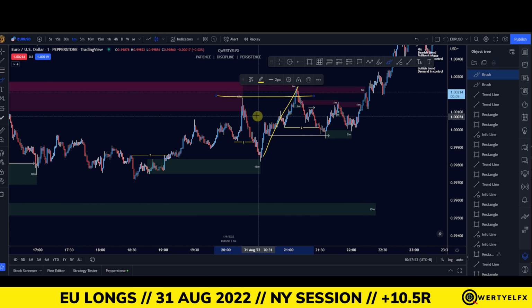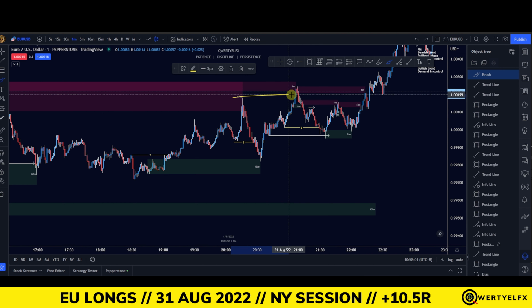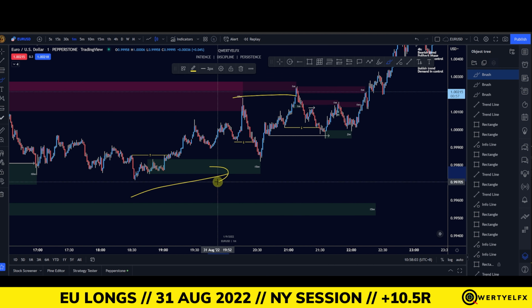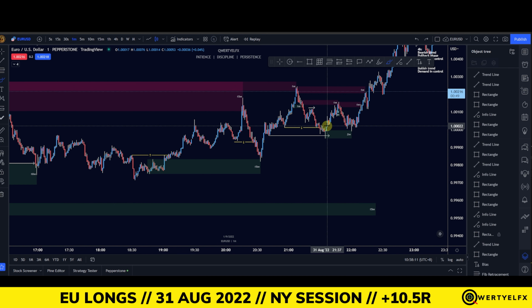If you do miss this, after the news has cleared, you see that price continues going up. We break structure, we head deeper into this 1 minute extreme sell zone over here, and then we came down for the retracement. Given that we broke structure over here, price is bullish. It has already changed its structure to bullish on the 1 minute. We should continue following this bullish momentum on the 1 minute and continue taking longs.